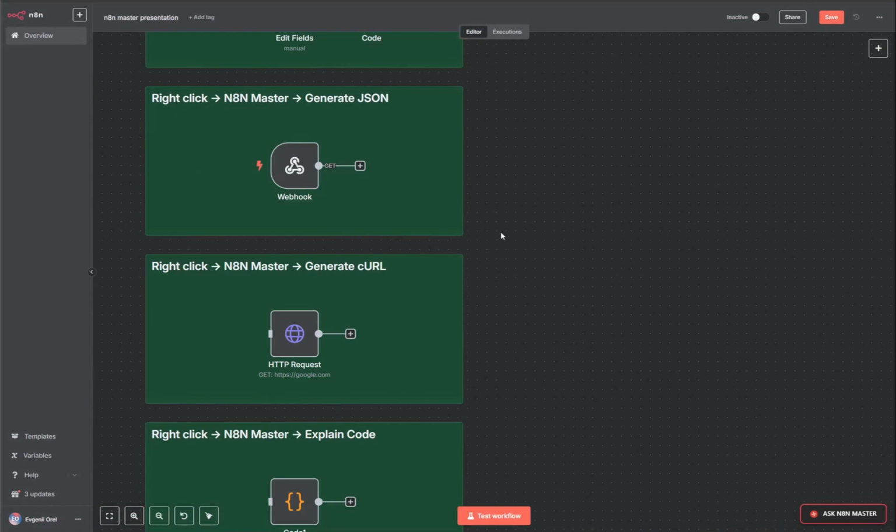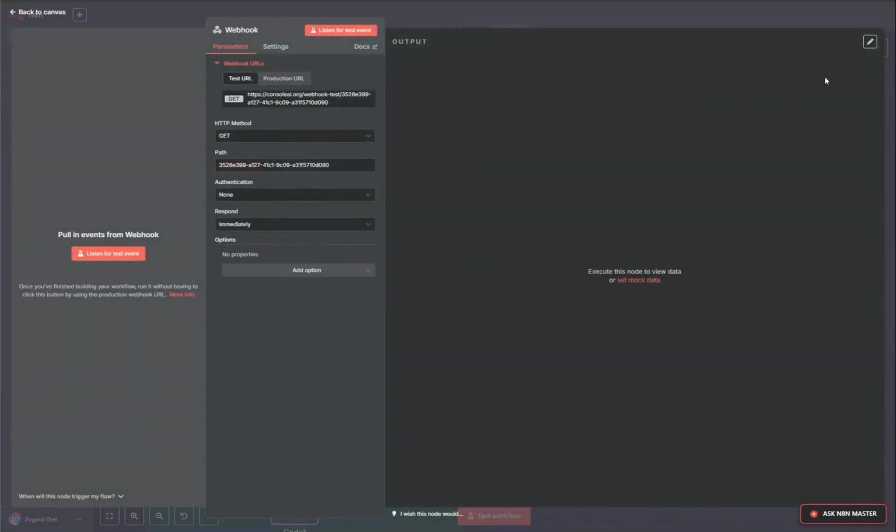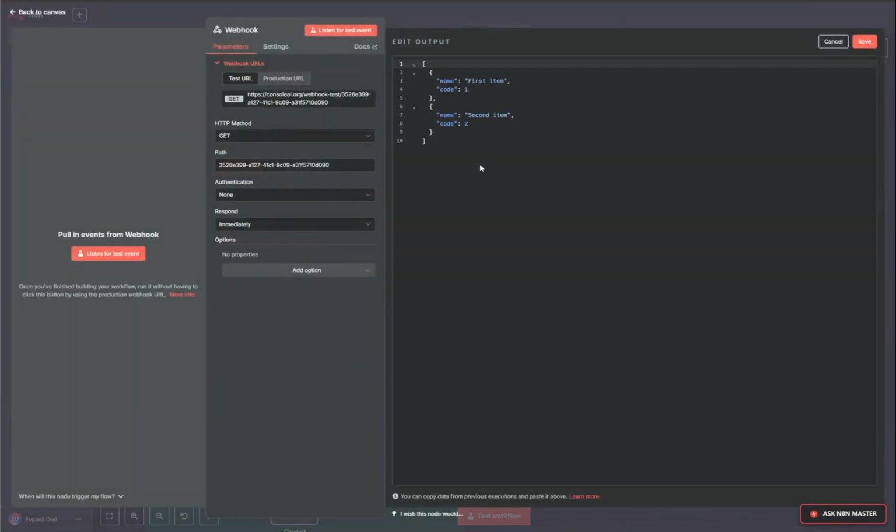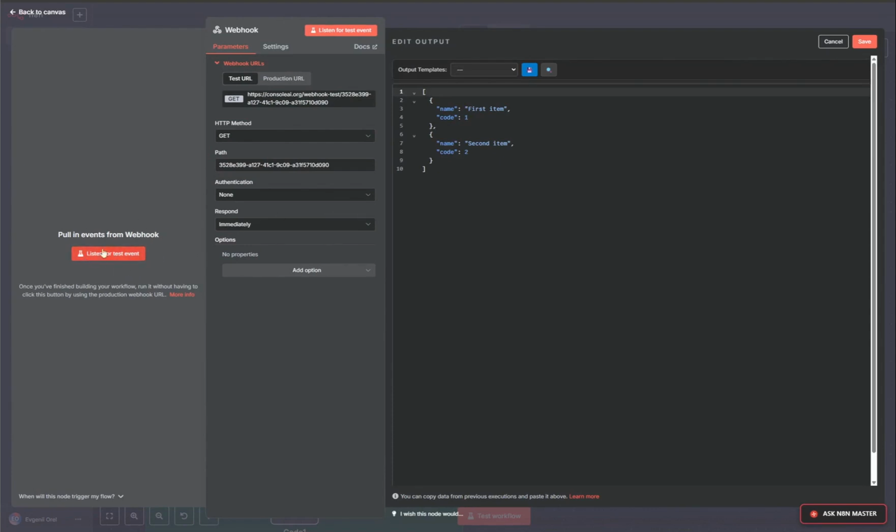Next, let's test the Generate JSON feature. For this, we'll use the Webhook node. As you know, this node accepts certain test data. This is used when you're testing the retrieval of information from other applications. To start, you click the Listen for Test Event button, receive some test data, and then work with it. To reduce the steps needed to get test data, we can simply generate it ourselves for various popular services, such as Telegram, Slack, Stripe, and so on, for example.